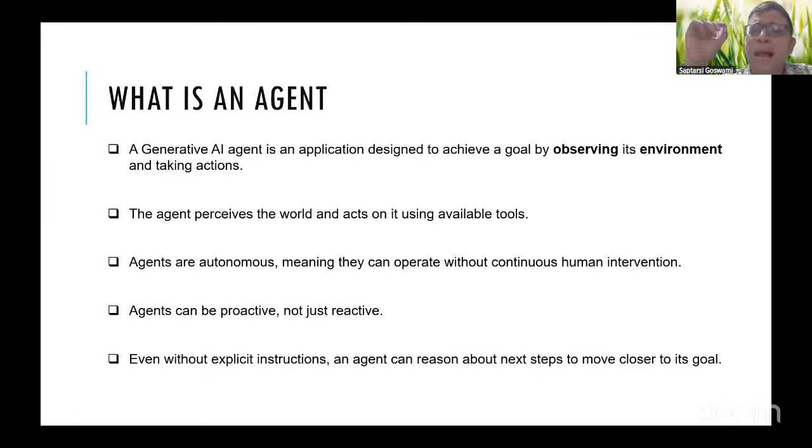Okay, and they are supposed to be autonomous. Okay, so you do not need continuous intervention. So I'll give you an idea. Let's say you are trying to develop a habit that whatever new things are coming in the area of agent, NLP and generative AI, right? So you are going to look at those channels or look at those articles or whatever, right? So there will be many like that, right?